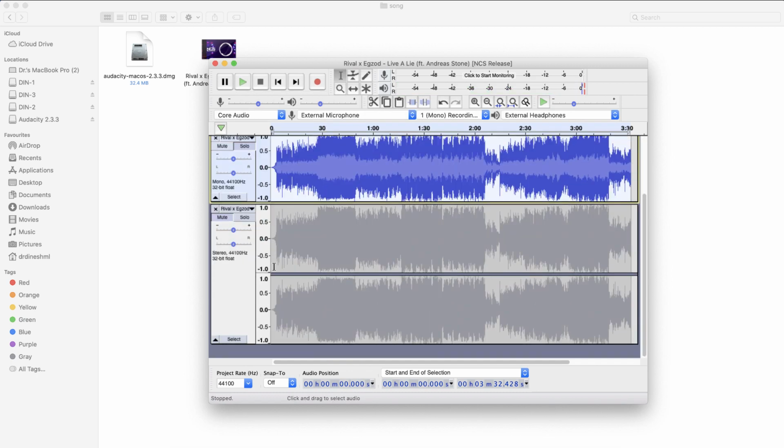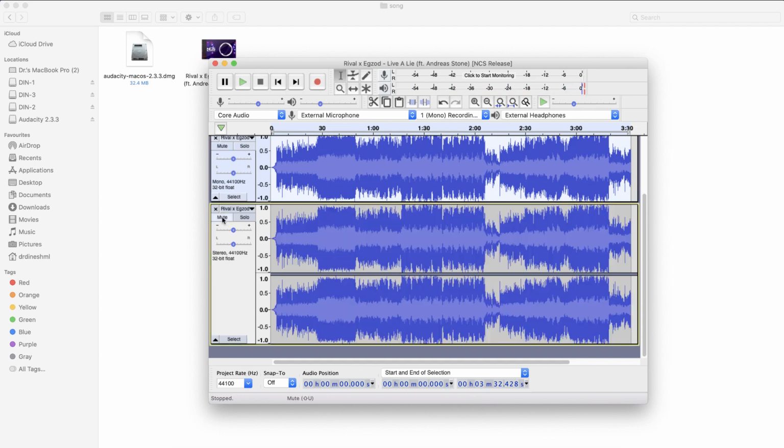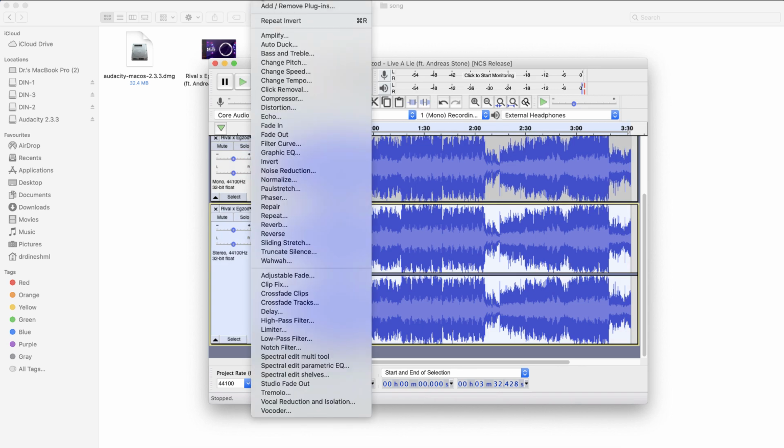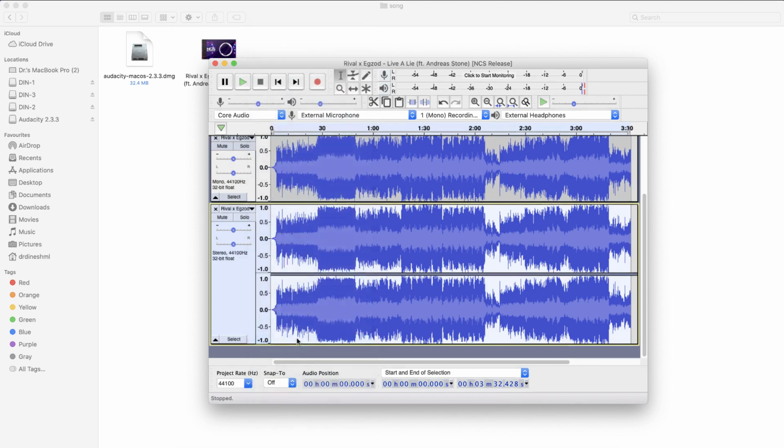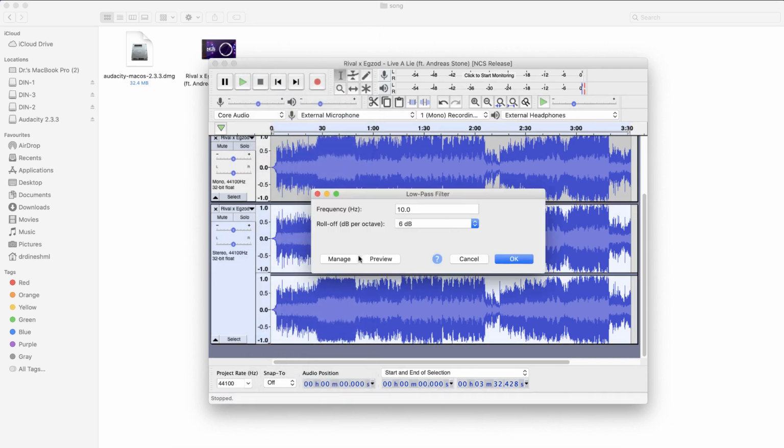But now what you can do is just unmute this one. Select this one directly, then go to effect, then click the low pass filter. Here the factory preset is around 1000, but you can reduce it a lot. For example, I am just giving 100. I have checked several: 12, 24, but 6 dB is always better. So you can click OK.